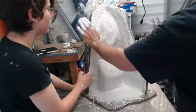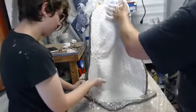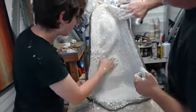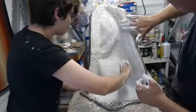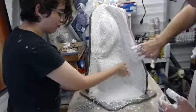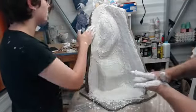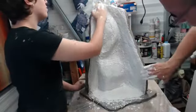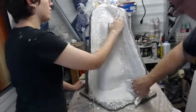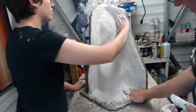All that worked in. This is essentially like a mini beauty coat. Well, you have to be careful with the burlap and make sure that you're working material into the fibers. That's what I'm looking for, basically all the little edges, all the little air bubbles, air pockets in the edges and the fibers, so I'm not going to find a bunch of weak areas that have burlap but no material.